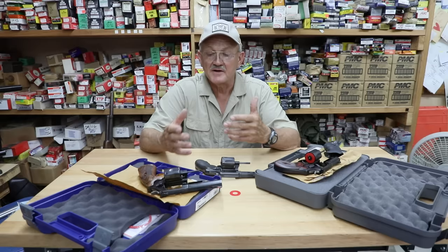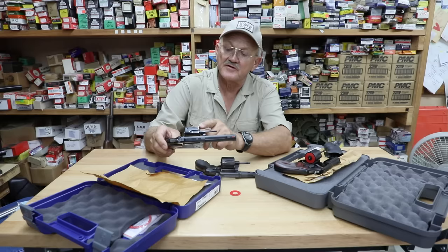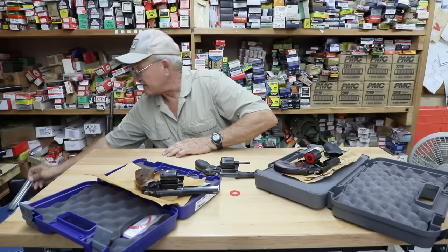If you want a gun that's going to be totally reliable with a minimum amount of training, you pick it up and shoot it and it's going to always work. If it doesn't go bang, pull the trigger again — it's going to happen. Revolvers have been the carry choice for a long time. They've also taken the front of the cylinder and put a nice bevel on it so it's easy to holster and reinsert. They've got a lot of fine touches on it.